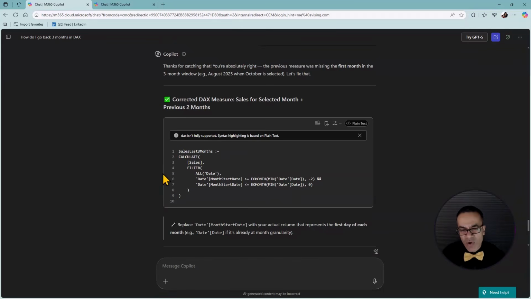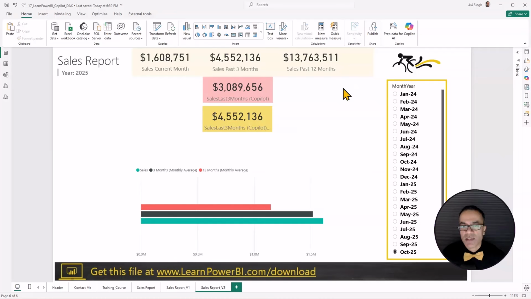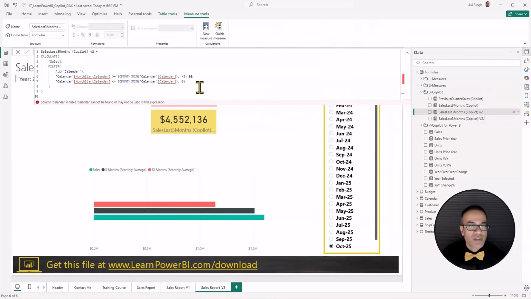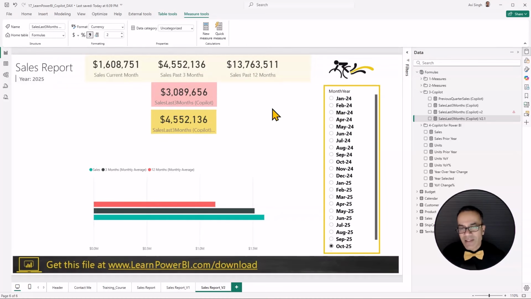And then it went off to a different formula. It completely changed the formula. All it needed was a really small adjustment. So yeah, that one didn't even work. So this one was assuming a month start and was just completely off on a tangent. All it needed to do was that this pattern was already there and it needed to just change this one number. So a slightly different approach, didn't quite nail it, but still came pretty close, looked promising.